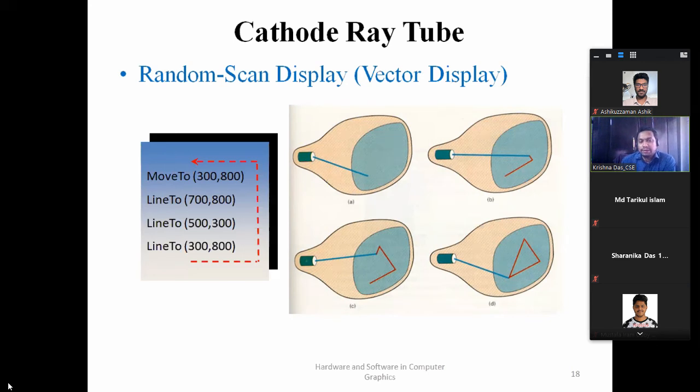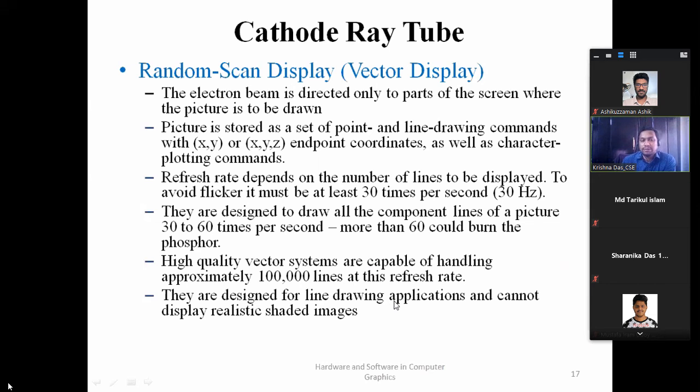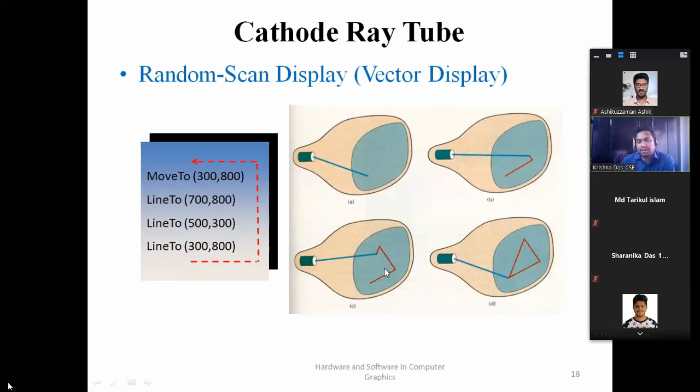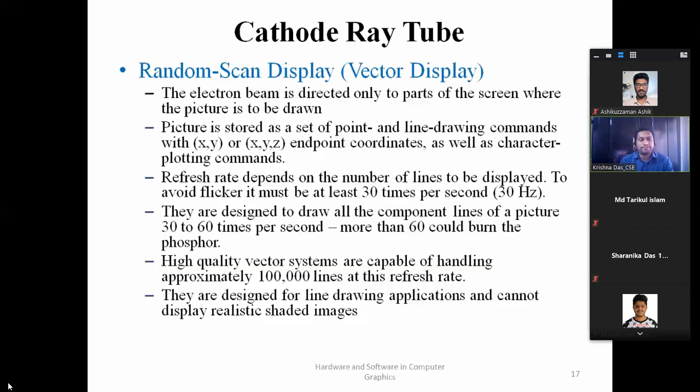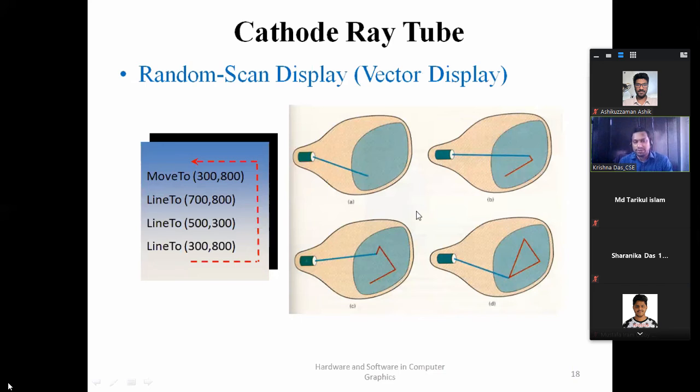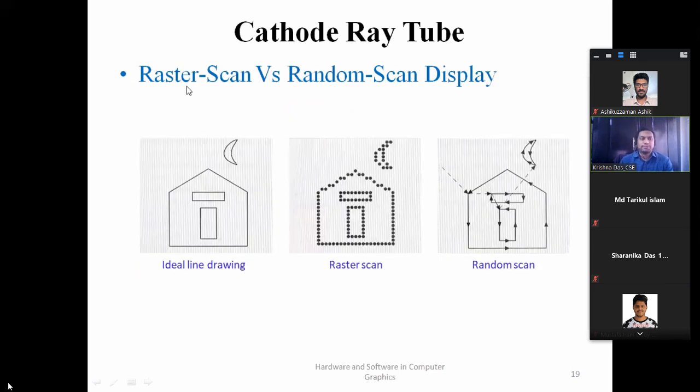For this one there is no color, nothing special, but some color devices do have color, though it is very limited. That's why they cannot create real life images, that means shades. Because of that limitation of color, it is also not popular. Maybe for some special purpose a vector display can be used. Okay, so this is about the vector display or random scan processing. So you can remember raster scan processing and random scan processing.